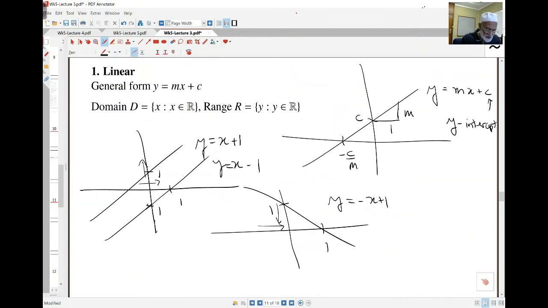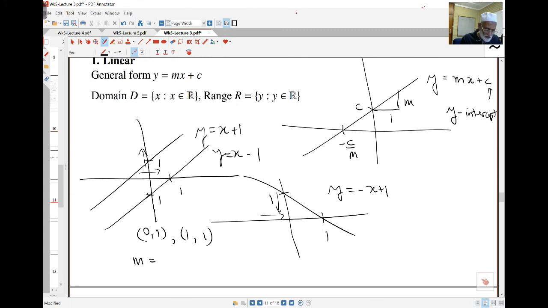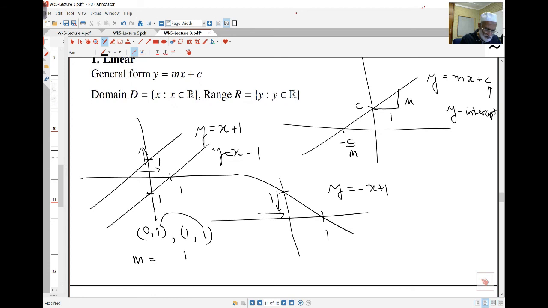So if I give you, say, 2 points like this, 0, 1, let's say, and 1, 1, then the slope here is the y difference. So the y difference and that difference, which is just 1 minus 1. Let me make this 2, sorry, that makes it a bit more interesting. The slope here is the difference between the y coordinates, the 2 minus 1, and in the same direction I subtract the x coordinates, the 1 minus 0. So that gives me a slope of 1.